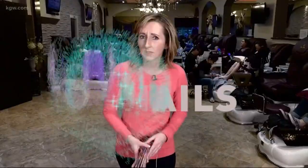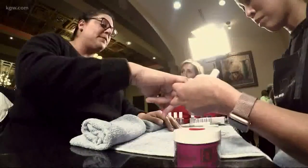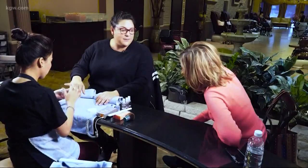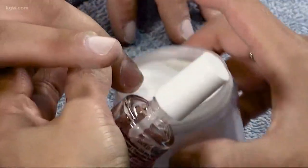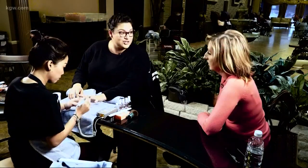Ever heard of dip nails? These nails — that's what we're trying today. The whole process starts with picking the perfect pot of powder. We were both kind of overwhelmed by the choices of color. What happened at red and pink? That's reporter Melissa Correa. She gave us the story idea. Part of me just didn't know if it was worth the money. Honestly, maybe I'm just cheap.